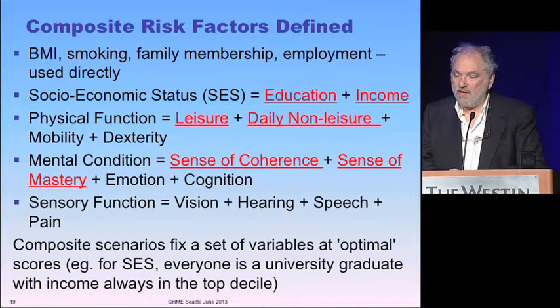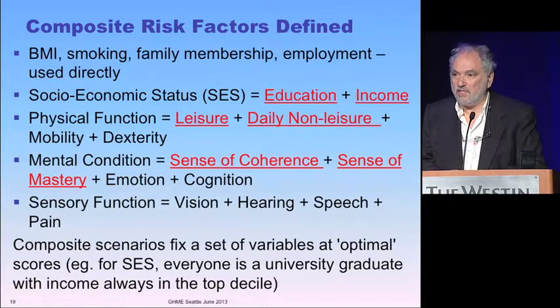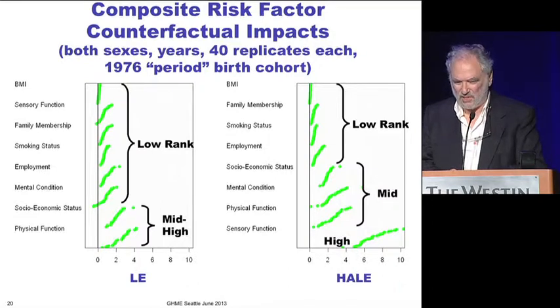I've highlighted here, by underlining and changing the color of the text, those factors that are not in the GBD. So the others are more or less there, not directly, but in the vignettes that describe the different sequelae. And so here's the main slide and my second last slide, which shows the results.